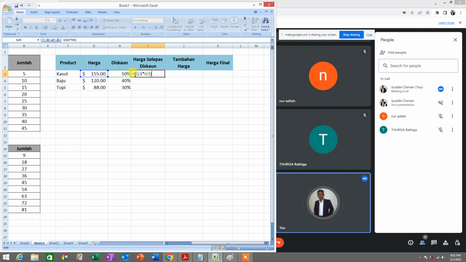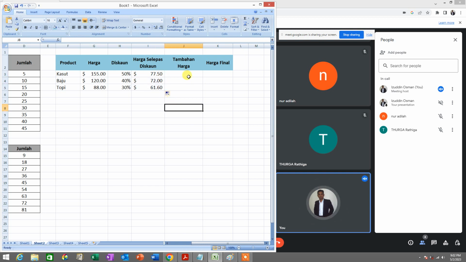Okay, kita kena bracketkan dulu. Kat sini, I klik kat sini. I klik balik kotak harga, dan I kena masukkan simbol tolak. So, harga dia terletak pada kotak G3 yang merujuk kepada harga asal produk kasut ni, tolak dengan diskaun dia. Okay, harga diskaun you kena darab awal-awal tadi yang kita ada bracketkan tu lah. Baru you akan tekan enter, baru dia akan dapat kirakan kesemuanya untuk you.